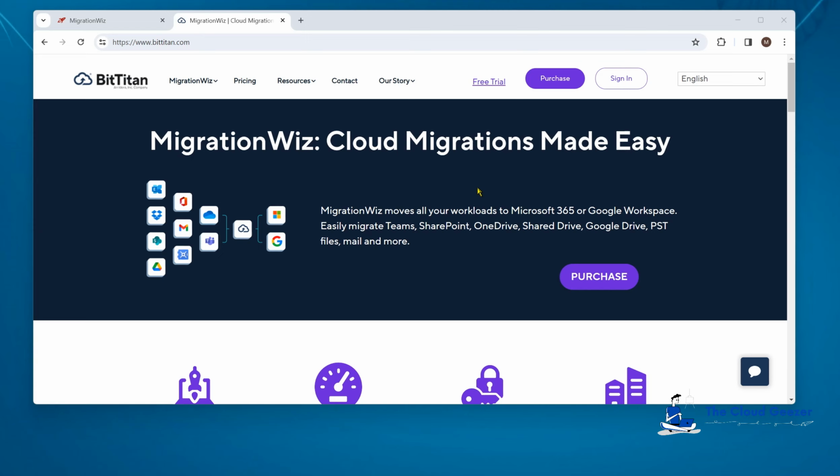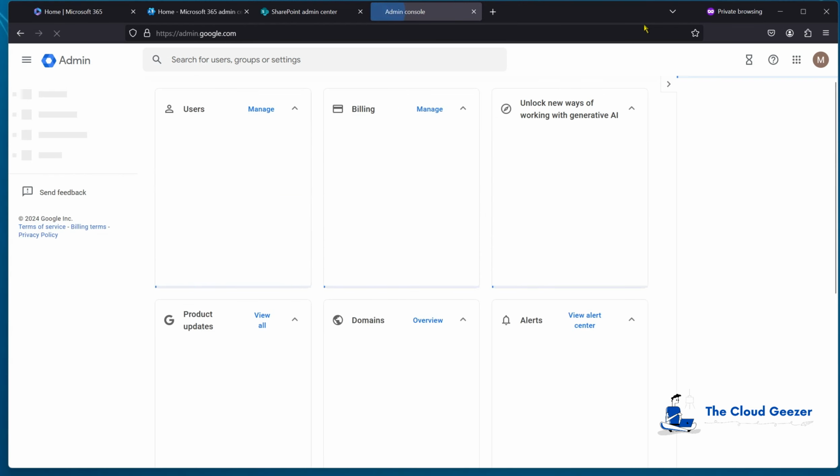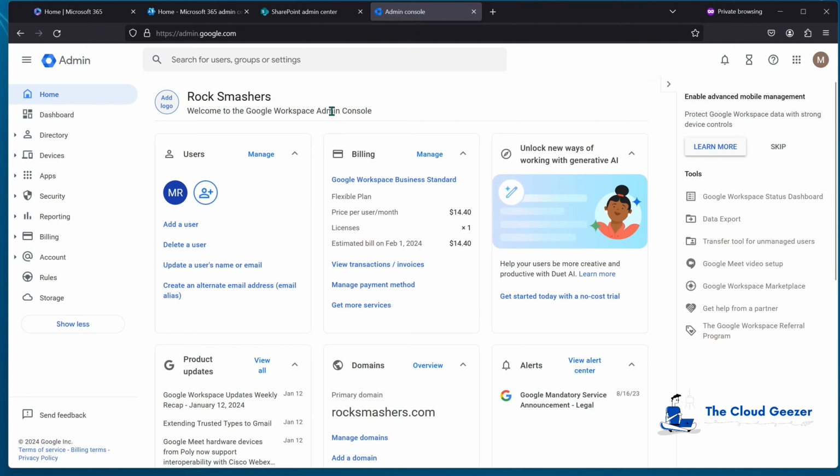Before I start jumping into how we do it, I want to show you a little bit about what we are going from and what we are going to, just to set the stage and give a bit of context around what we're really transferring here. To do that, I'm going to go into the admin center inside Google and also log on as the user that I want to see the shared drives inside Google, just so you can see what data is in there. See there, admin.google.com, and you can see it's just a normal Google Workspace admin console.